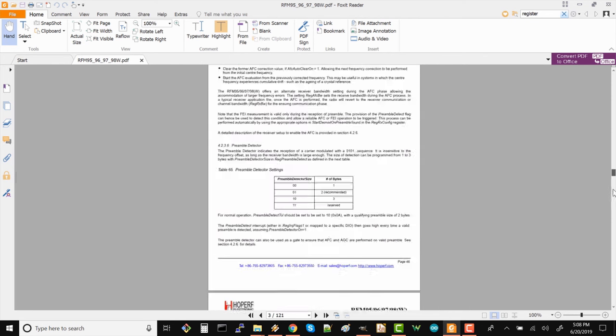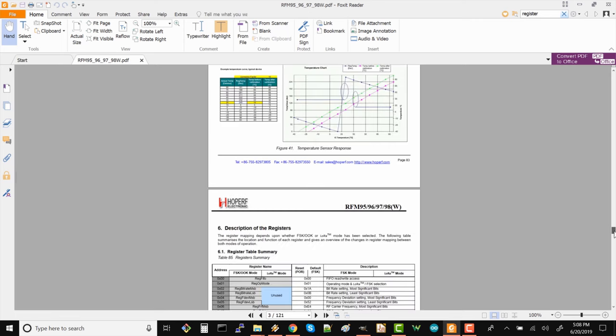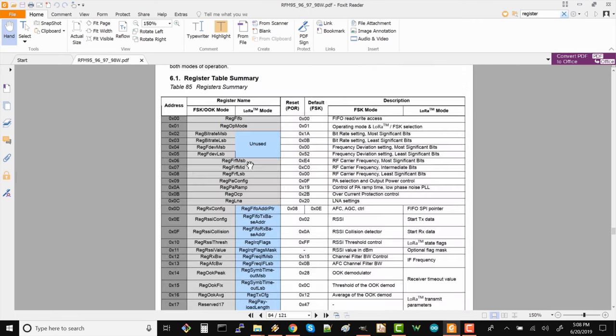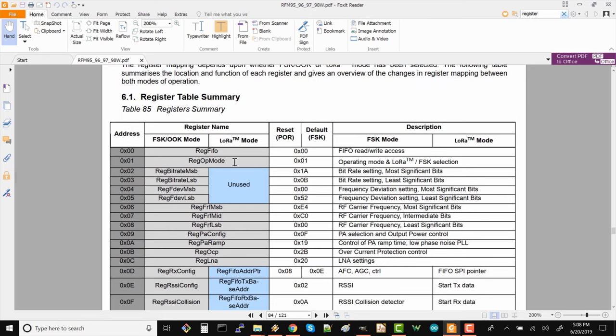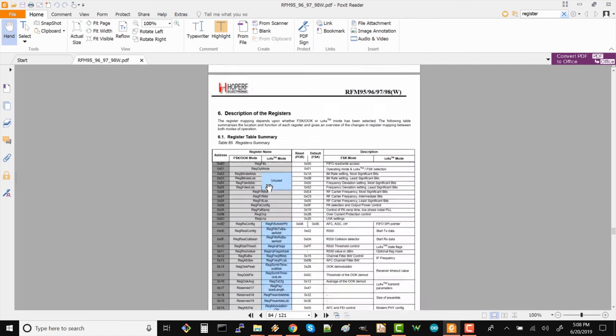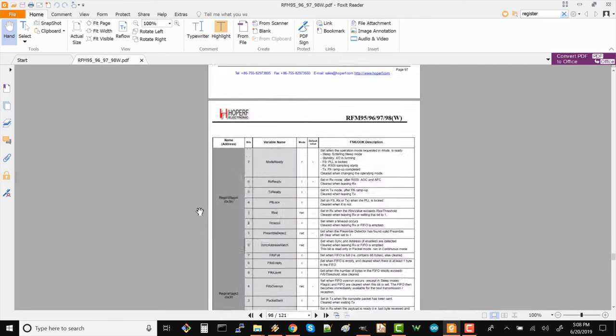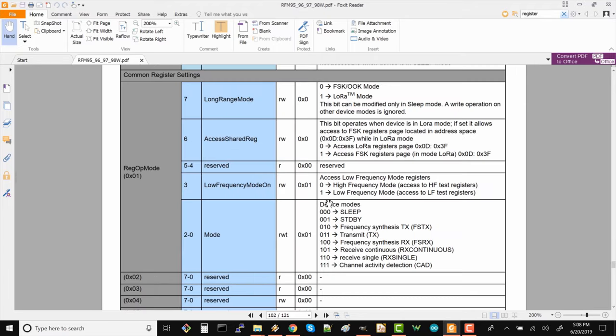So scroll down to 6.1 and we find a list of all the special function registers and their addresses in memory. So by writing data to these particular memory addresses in the RFM95, we can control its features. Cool. Earlier, we said that we needed the reg op mode register, which looks like it's a very important register that controls some of the main functions on this module. Scroll down to 6.4 to find more details about the registers. It looks like we can write 000 to bits 0 to 2 to get the RFM95 to go to sleep. I hope it's this easy.